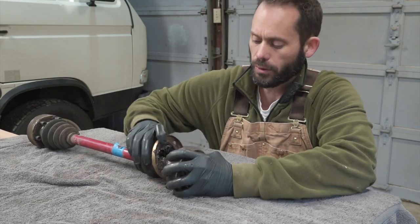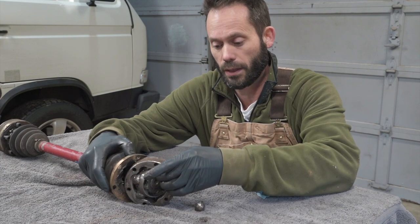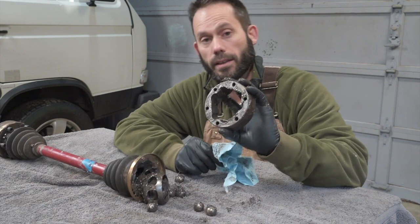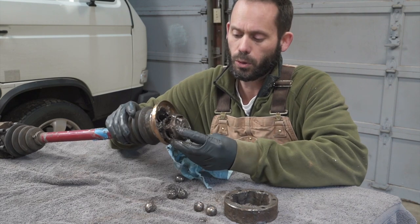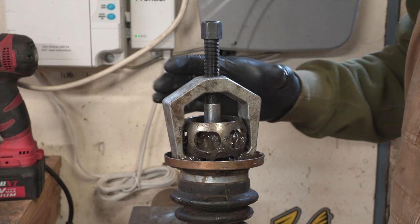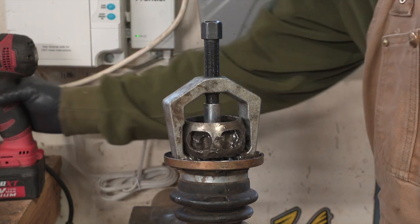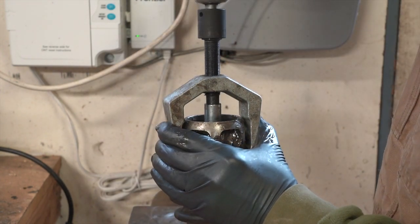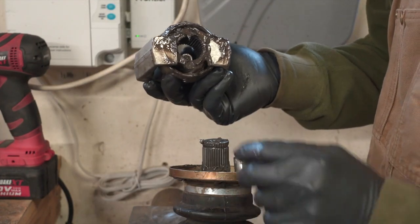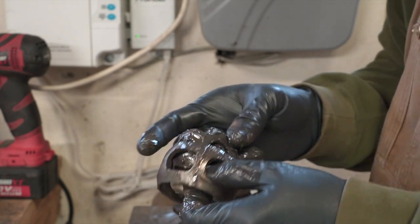What you don't want to do is hit the outer cage, because the impact will go through the balls inside and you could damage them. So we're going to disassemble the CV joint and then take it off with the puller. To take the outer cage off, push it out and the balls will start to drop out — do it on an old towel so the balls don't roll away. As you rotate the CV joint around, the balls will come out. Once the balls are out, the outer race comes off. We'll put this back in the vise and use the puller on the inner race to remove it. With our puller set up and a small socket as a spacer, we use the impact to zip this off. Our inner race is off with no damage to any parts, and we can start cleaning up and putting it back together.